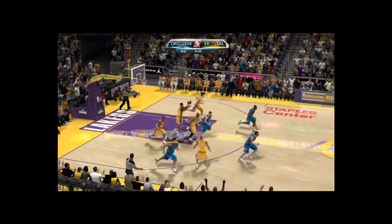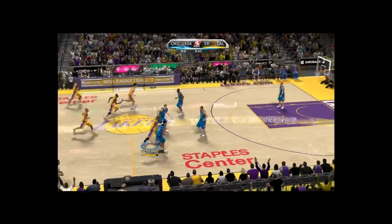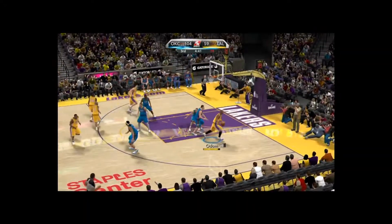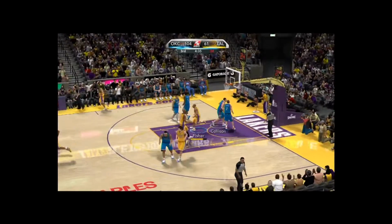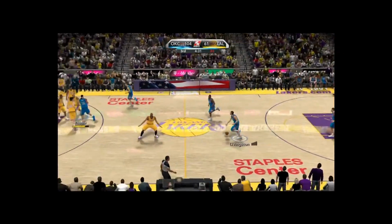Here's Thomas. It's hauled in by Artest. If you're going to leave someone open out there, he'd be the guy. He doesn't have the touch from that spot. To the free throw line. Fisher lays it right in. He has 6. Easy look in the paint. Defense got abused there.